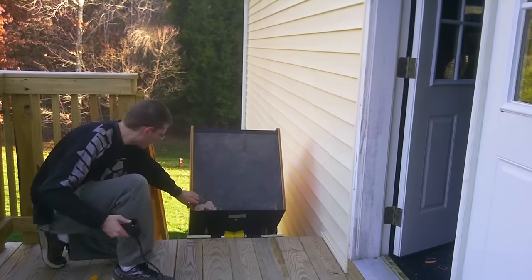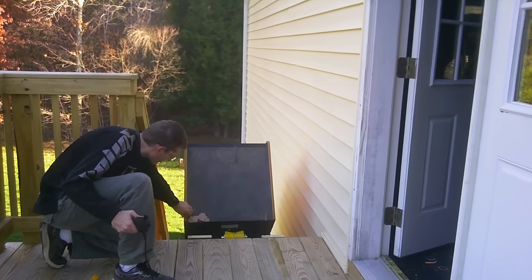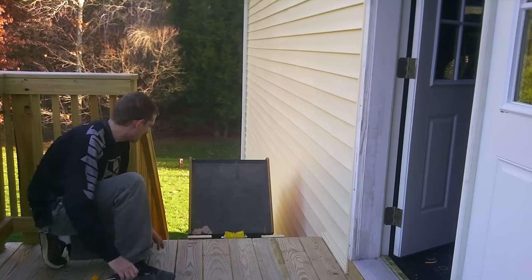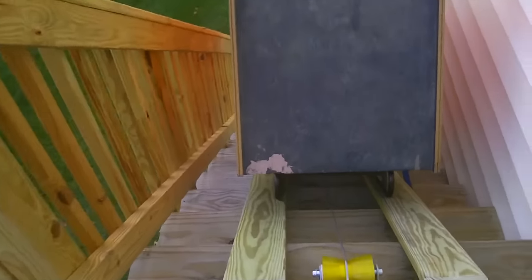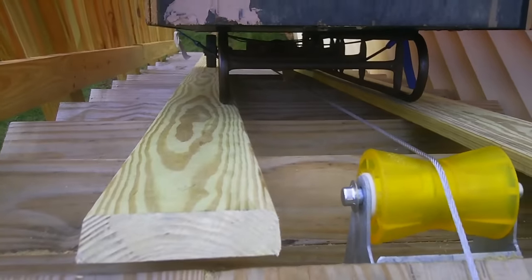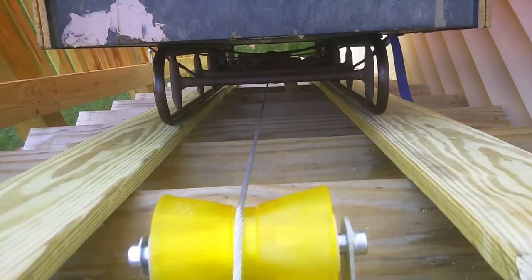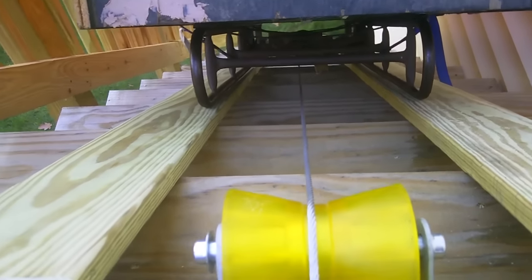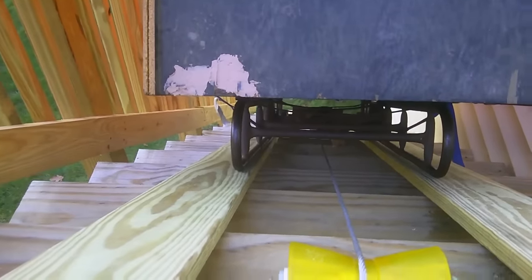Drifting a little bit here. Alright, so what I'm seeing is that as it goes down, it moves a little bit. It's actually so slick that it's kind of moving off to the side. So I may have to put... Not sure how I would do that, because these are like accordion style. I was going to say, I'll put a little edge on here so that it'll run up against this, but I don't see how I could do that and then have it still be collapsible.